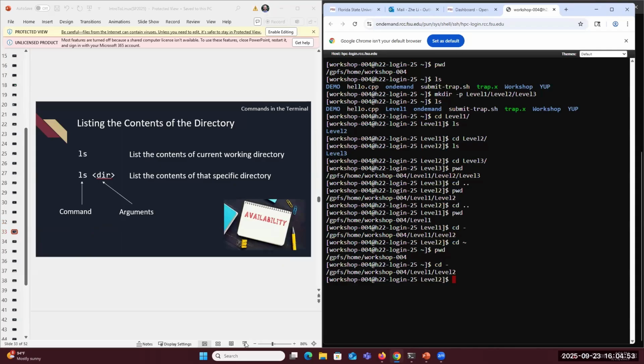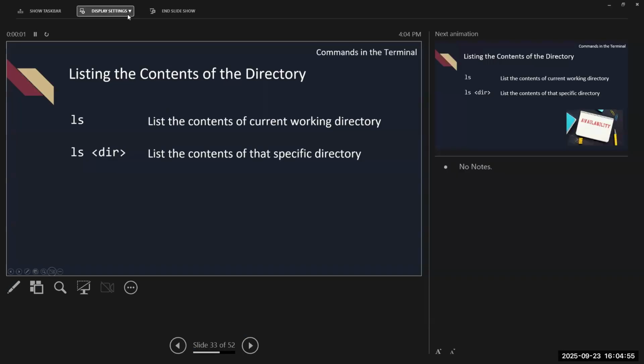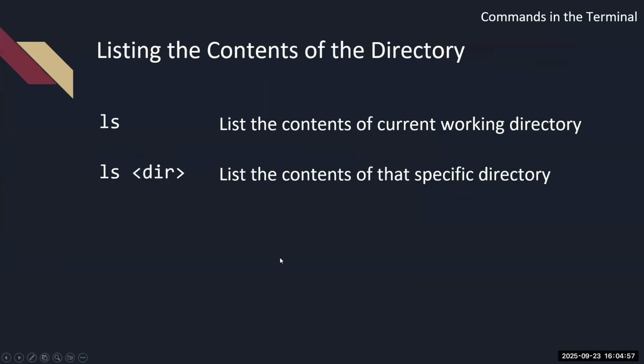Let's take a look at another important command, which is called list. Actually, we use it all the time because that is a very important one to use. We always want to know what's in that directory. And ls means list, that is the command. We can also do ls with a directory name. In this way, you don't need to change directory. You can list any directory you want to see.